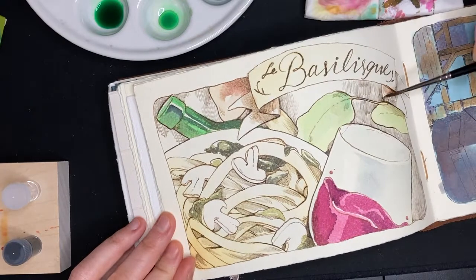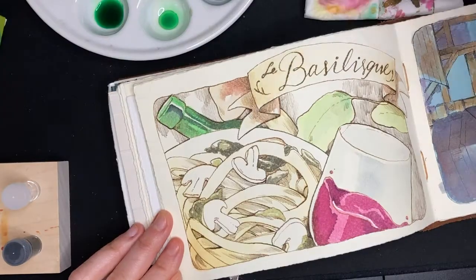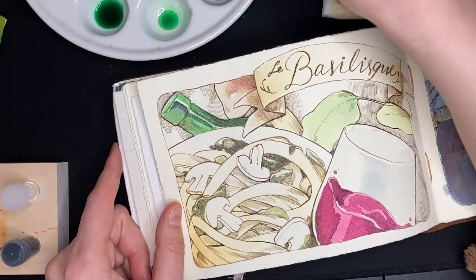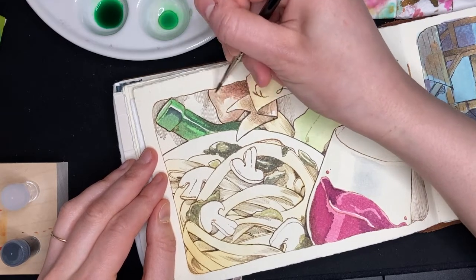Even if I wait for my first layer of color to dry, I cannot actually layer it because it will bleed anyway. I was getting pretty frustrated at this point, especially with the wine bottle. I was like, okay, I hate this already. I want to give up. But I pushed through and it didn't improve from here.